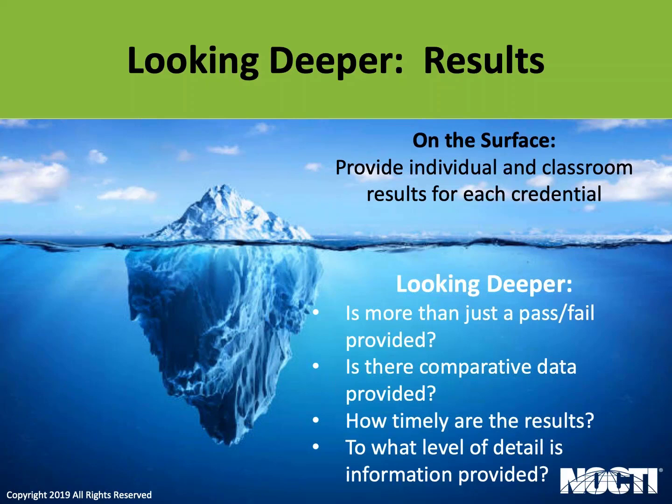Another bullet there is how timely are the results? When do those results appear? If you don't get the results for a year after, then that's not very useful to you for planning purposes. And what level of detail is provided? I kind of alluded to that when I talked about standards and competencies. So that's some general things to think about when you look at the technical aspects of certifications and licenses and all those sorts of things, certificates.